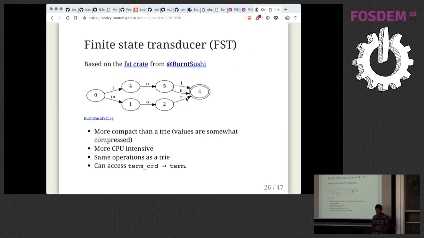Tantivy is using a tree-based solution. It's actually using a finite state transducer. Lucene does too. And I didn't have to code anything. The Rust ecosystem is nice enough that somebody already coded a very nice implementation of a finite state transducer. I will not explain how it works because I didn't code it.